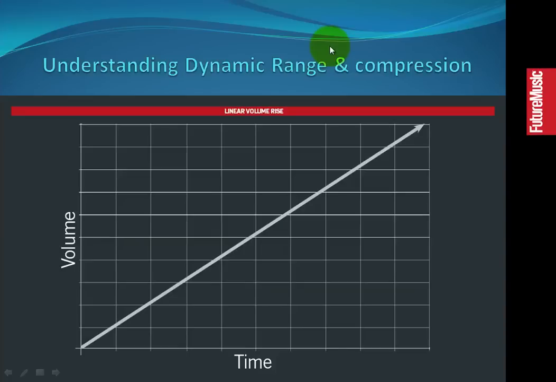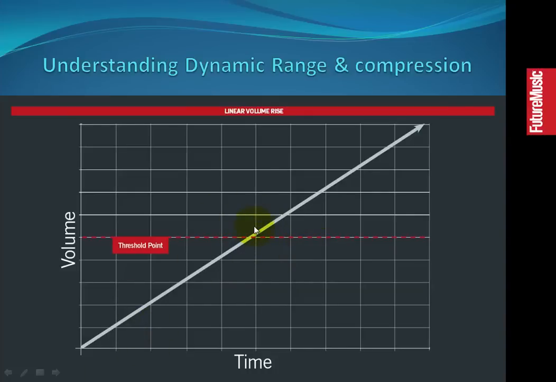Now, if I wanted to compress the human voice, the first thing that I would do would be decide where to place my threshold. The threshold determines the point at which anything that passes over the threshold becomes affected by compression. So to put that another way, I'll set the threshold at average speaking voice in this example. Now, anything that passes over average speaking voice, for example, a shout, that would pass over the threshold, but a whisper wouldn't pass over the threshold.